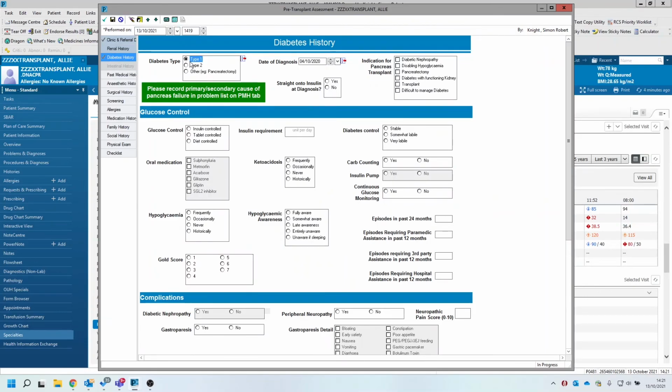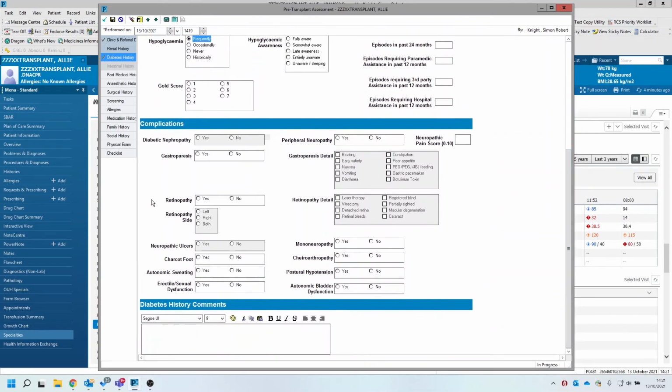Likewise, for patients referred for an SBK or a pancreas alone or an islet transplant, we'll take a full diabetes history, including type of diabetes, date of diagnosis, indication for pancreas transplant, and then various aspects of glucose control, which we would normally be documenting during clinics. And this includes things like hypoglycemic unawareness, current insulin control, hypoglycemia, and so on.